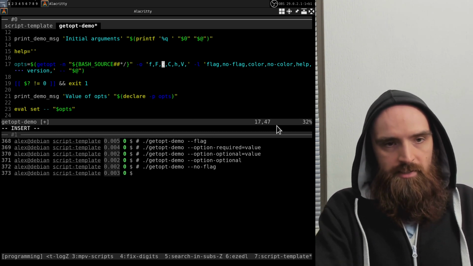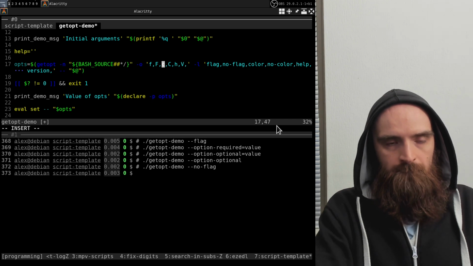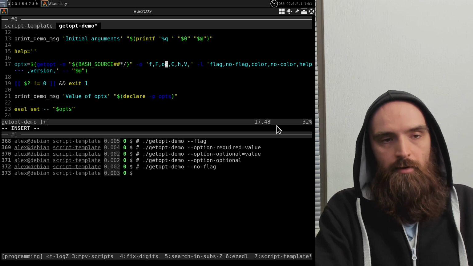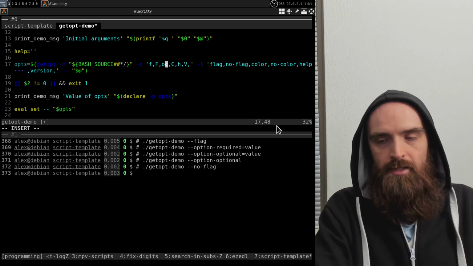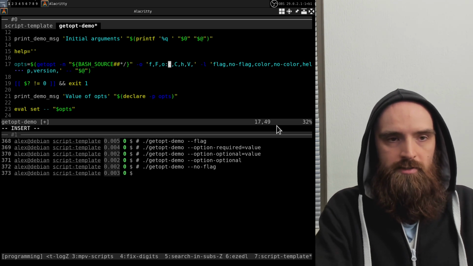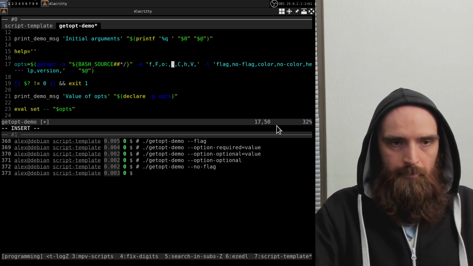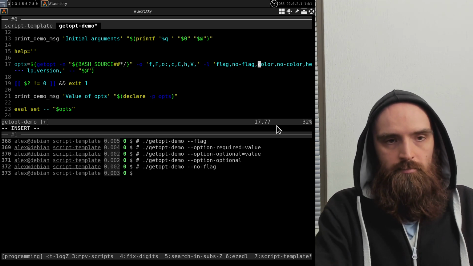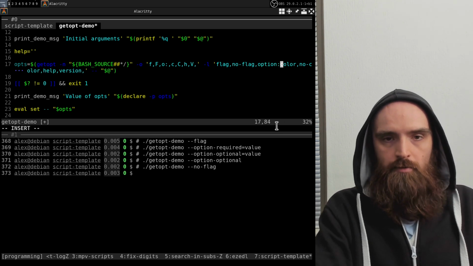Now for the second type, let me call it O for option. If I want to define it as an option that requires an argument, I need to add a colon after its name. That's how getopt works. For the long version, it's the same.